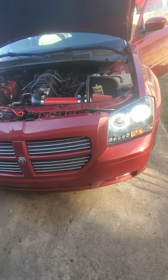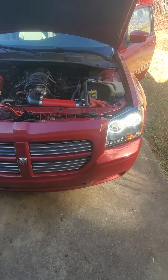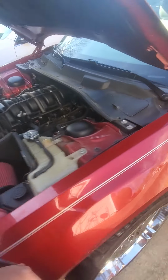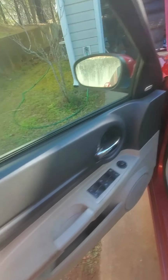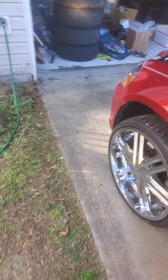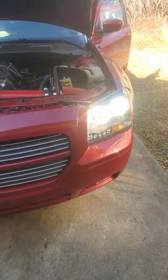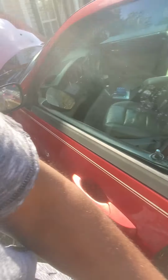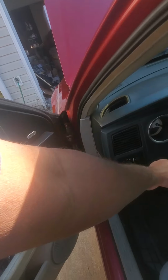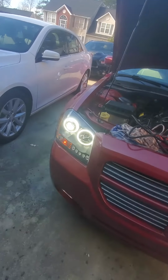So in most cases people say that when they turn on their high beams and then turn off their high beams, their lights go off. So I'm going to show you. High beams are on. Most people posted online that once they turn the high beams off, their lights go off, or whatever the case may be. That's it.